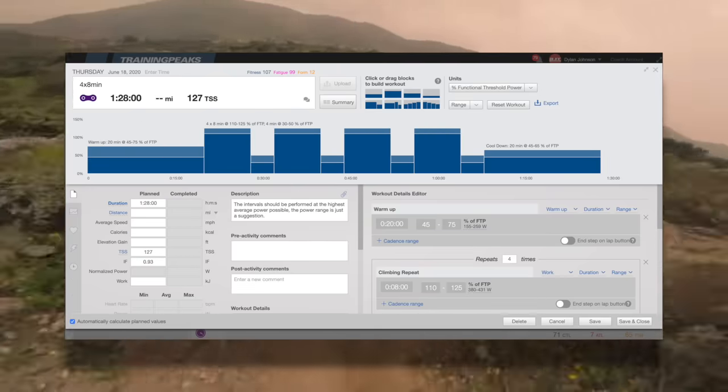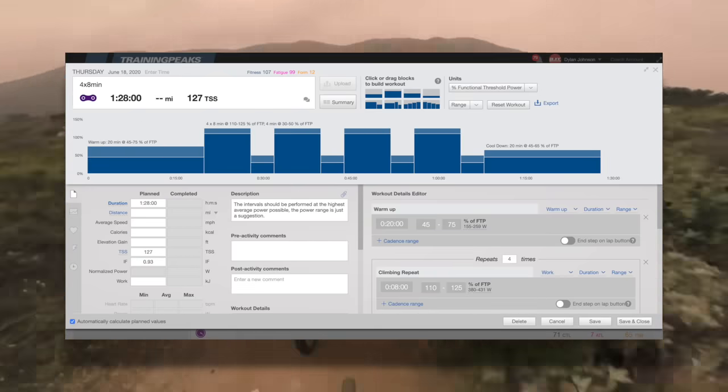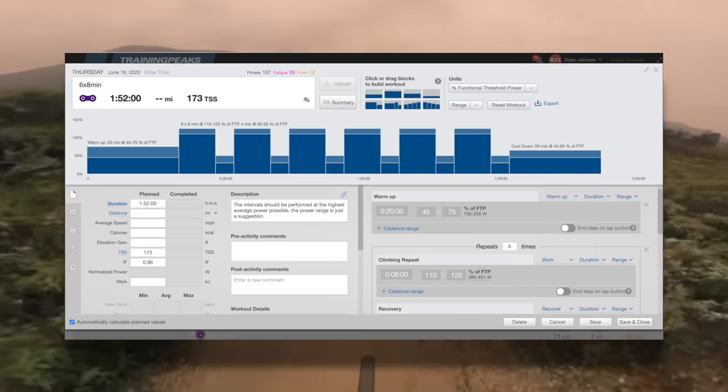The last workout on the list is eight-minute intervals. As we've seen, these seem to be particularly effective and may be easier mentally than four-minute intervals. Generally I would try to do four of these, but more advanced riders may be able to do more — the limit is probably around six. The same principles apply for the rest period: longer for maximum power and shorter for repeatability, with generally two to four minutes being a good rest period. And of course, remember to get a good warm-up in before you start doing the intervals — don't just hop on the bike and start swinging.